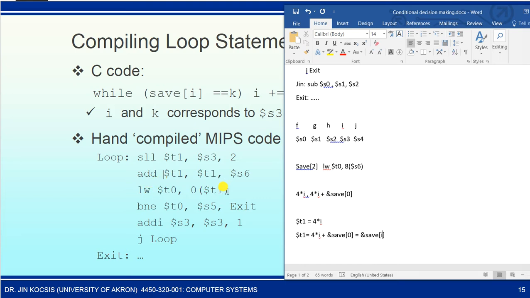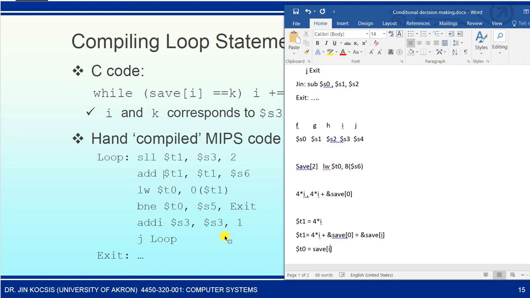I think this one is not straightforward. I want you to think about that. So basically now I revise the base address from the memory address of save[0] to the memory address of save[i]. Because of doing so, I'm able to put the constant 0 outside of the parentheses. Because t1 already is the memory address of save[i], I just put 0 as a constant outside. This matches the convention of MIPS32 for load word. Therefore, what this one does is exactly t0 equals save[i].